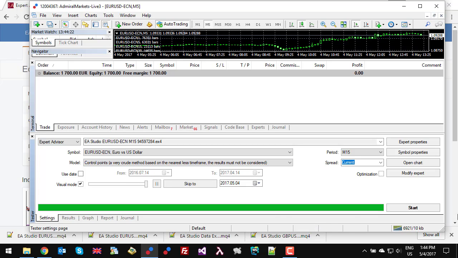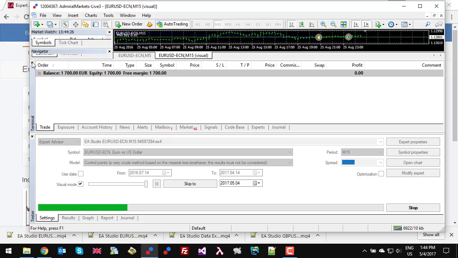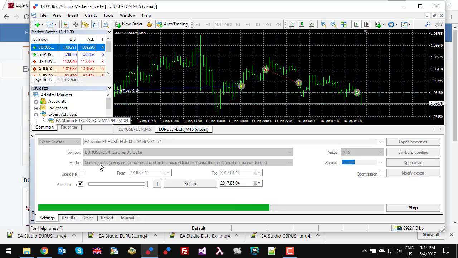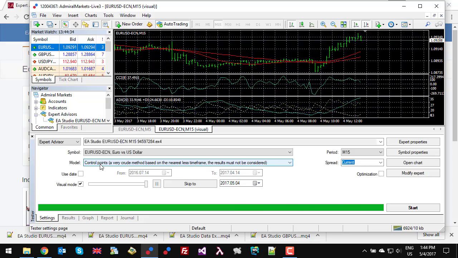I will use control points because the other methods in MetaTrader are not good. Many traders want to use tick data, but this is false. MetaTrader doesn't have ticks. It fabricates ticks, and also this is very buggy. Let's see the result.